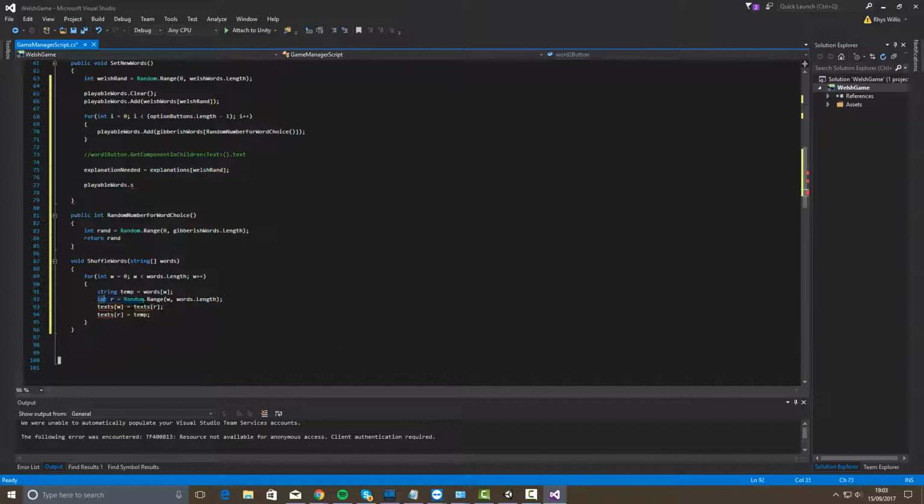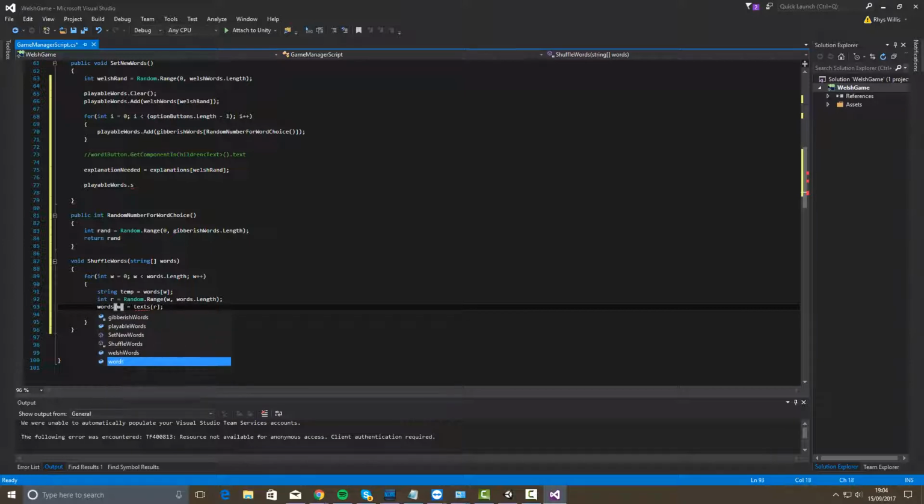And yeah, so then the next line, this one, it will generate a random number, and you've got that assigned as R, and then it'll take the first letter that we've got, so in this case it'll be text W, and it'll assign it to texts R, so the random position within the array, and then text R will be reassigned to temp again. So that way, in theory, it should go, okay, so the first word is, let's say, Reese. Reese is now going to be in this random position. So let's assign that, and then we'll start this back to the temp, and then we'll replace that with the next word, and so on, so on, so on. And it'll keep going all the way through the deck of, in this case, cards, the tutorial I saw. But it'll go through the cards or the words or, you know, whatever, the mangoes if you're doing fruit.